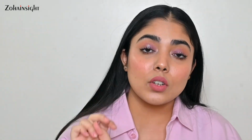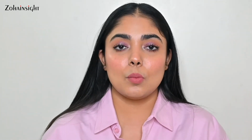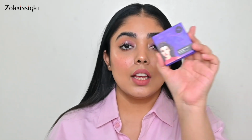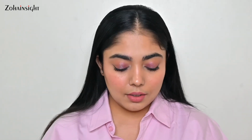Okay, I have 2 powder blush as well. Like I shared the powder blush at first. Now I have one very affordable powder blush that I am loving so much. I have this shade in the bigger palette as well. I got the miniature too. This is from Sugar Contour de Force mini palette in the shade 02 Pink Pinnacle.